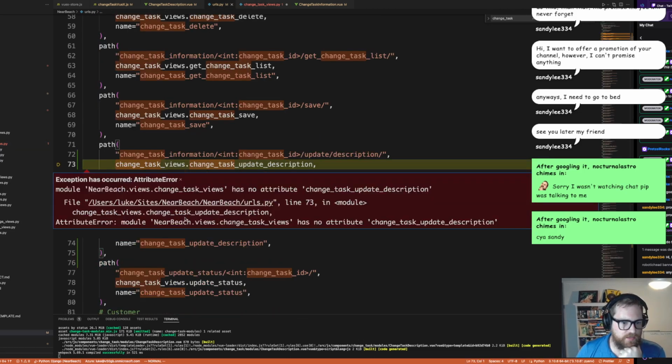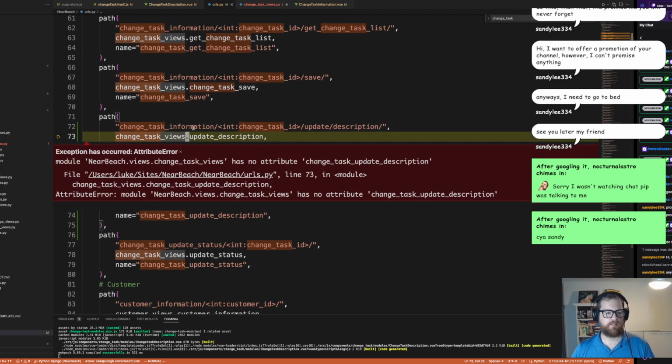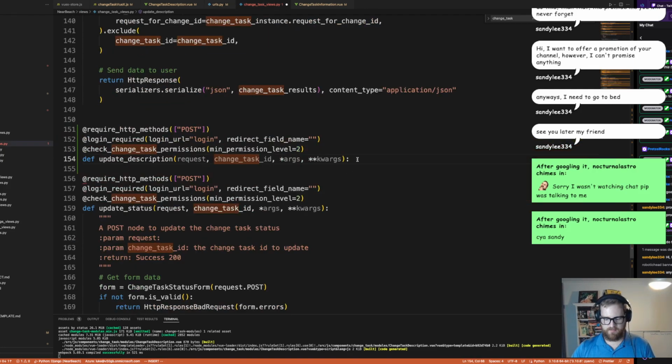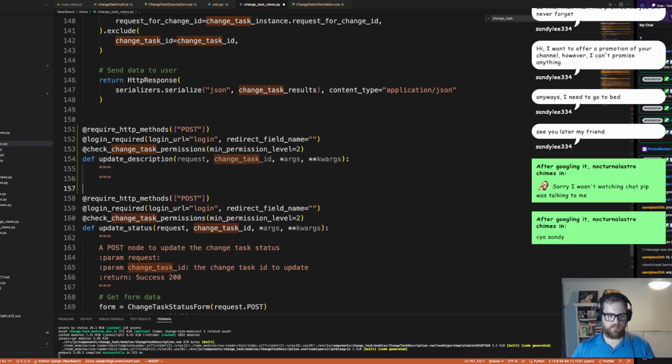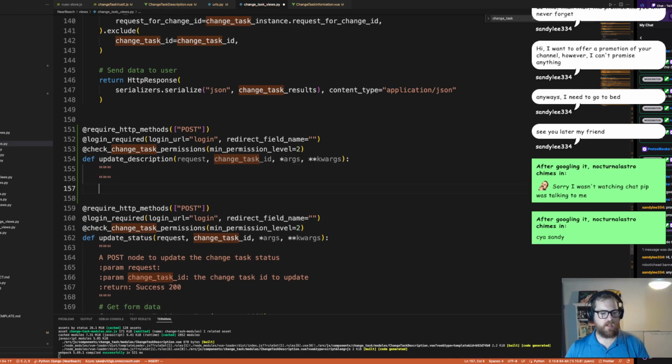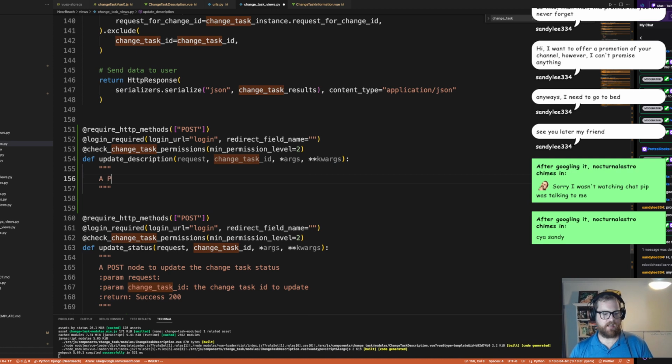So what I want to do in the URLs is I want to get rid of most of that. And then what I want to do in here, I'll just put those there for the moment. Actually, let's a post node to update the change task description.